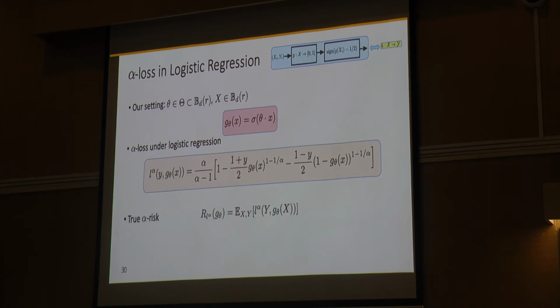Okay? All right. In learning, there are really two functions of interest. If you knew the statistics of the data, you get the true alpha risk. And when you work with only n samples, you have the empirical alpha risk. The problem of generalization is to figure out how close these two are. We're not going to talk about generalization, but we are going to talk about the optimization landscape of the true risk. How hard is it to optimize? Can I get to a solution?